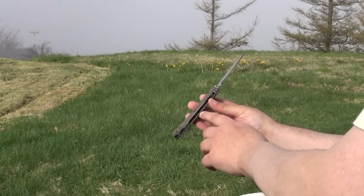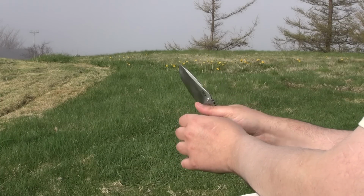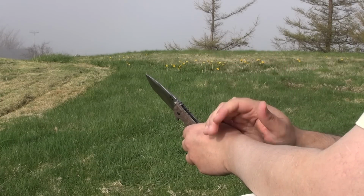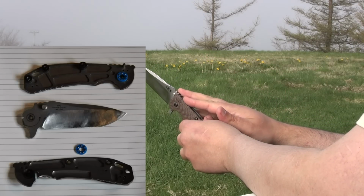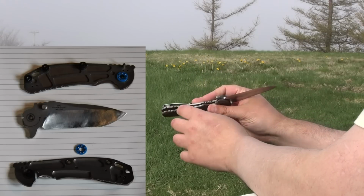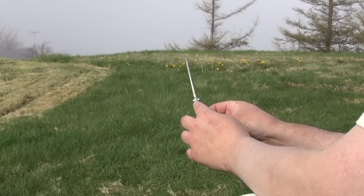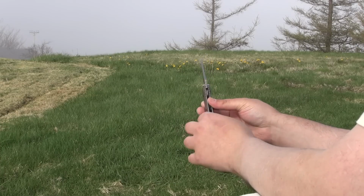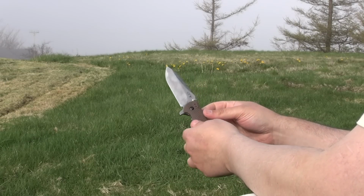There was some light discomfort, yes. The inner parts of these scales were left relatively sharp, so I could still feel that a little bit. The other thing, though, was the jimping did a number on the gloves. Even after that much work, I could start to see the fibers separate and some abrasion on the fibers. So using this on light gloves, you're going to have to be careful because you will tear up the glove just like you will tear up your hands. I did actually take this apart and slightly work the inside of the handles relatively easily and just lightly hit the inside edges of the jimping as well with a stone. And even that light breaking of the edges made a significant difference in terms of comfort and feel in hand.